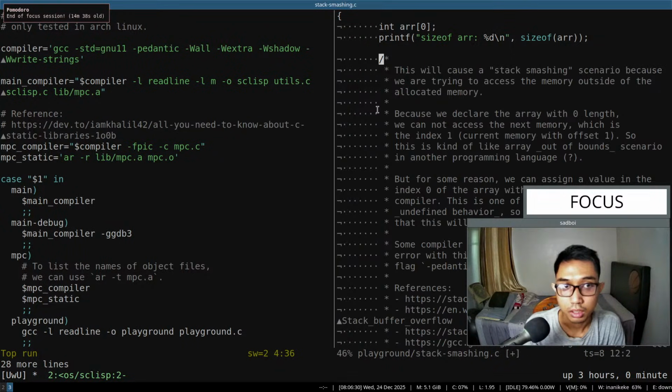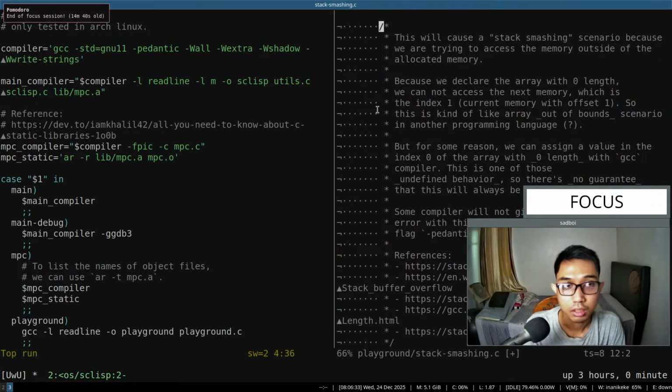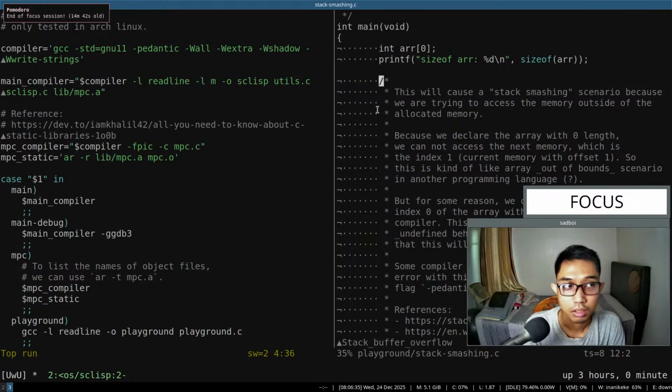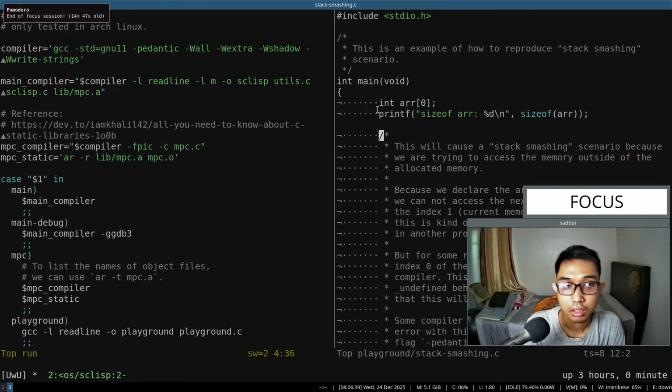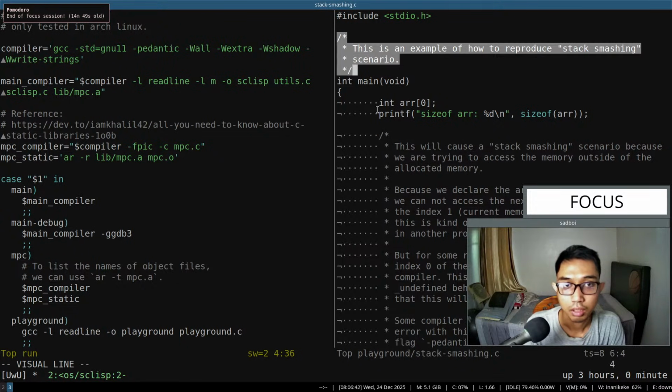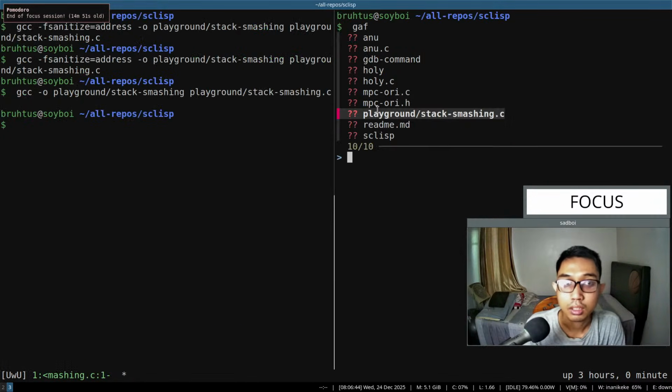Let me put this in here, right? Allocated memory. Don't need that.